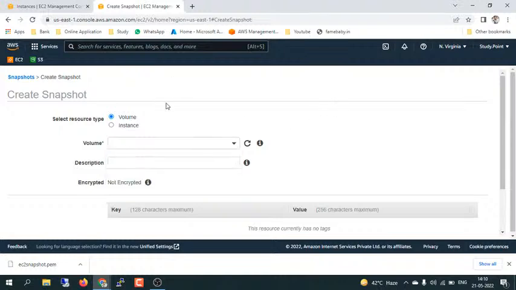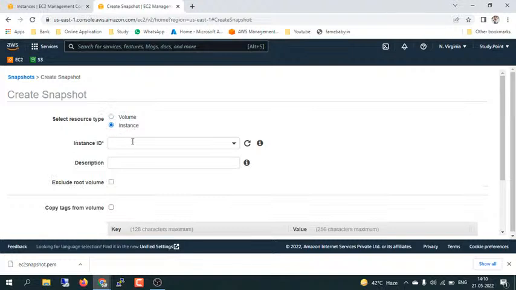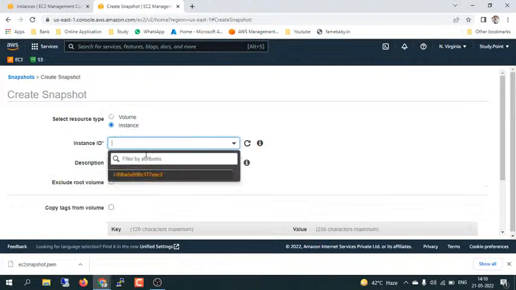And if you want to take a snapshot for your EC2 instance, then click on that instance, and here you will see the instance details, like how many total instances are running. Right now only one EC2 instance is running in my AWS console, so that's why it is showing only one instance ID here. But in office infra you will get around 1,000 or a number of servers, however many you have launched in your office. So those instance IDs will be shown to you.